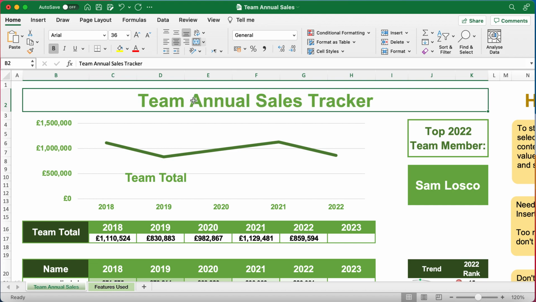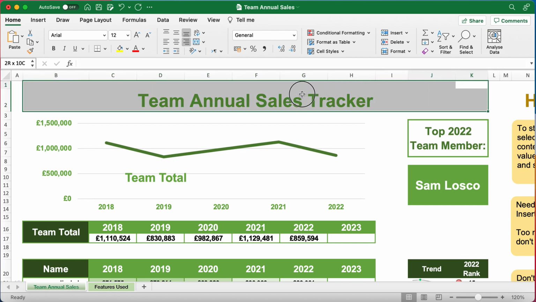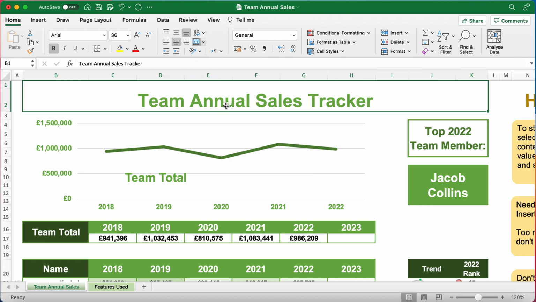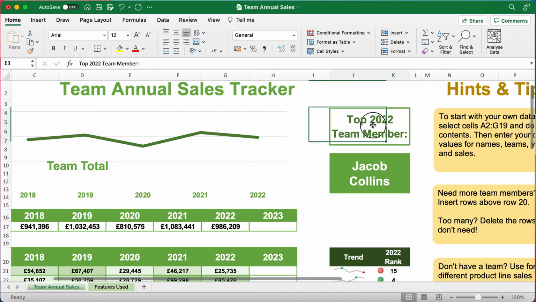There's a bit of a lag on my computer there. And what I've done also, you might notice it's bridging lots of different cells. So what I've done there is use this feature called merge and center. So that merges cells together. As you'll notice here, I've unmerged them and then I can merge them again. So that just gets everything nice and centrally covered there. Over here, I've used a simple merge cells again, but this time I'm merging 2 cells across with 4 down, and I've typed in their top 2022 team member.